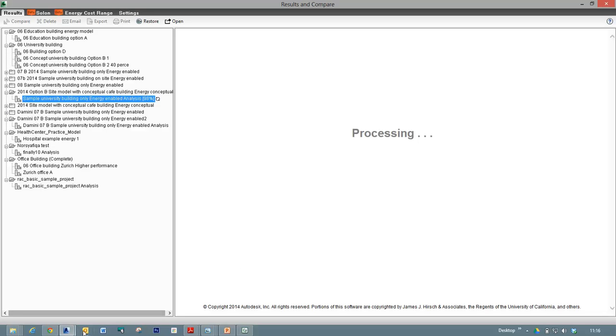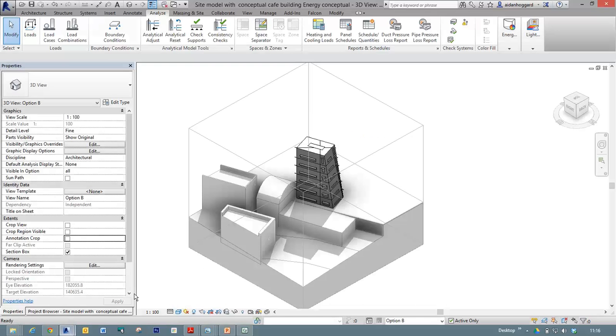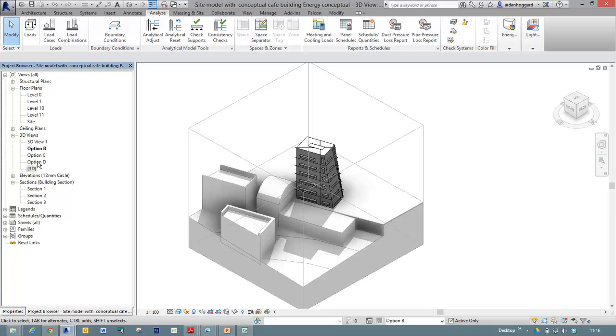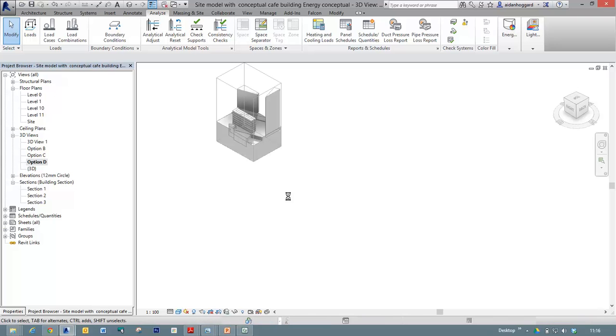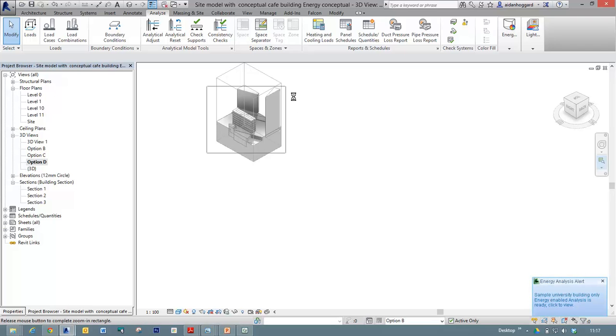So tell you what, while that's doing that, let's send off another simulation. So let's go to our option D. Okay. See, I just got a pop-up here in the bottom window.